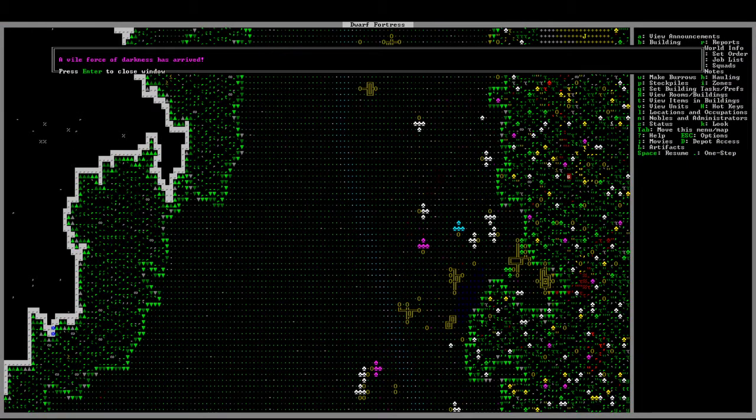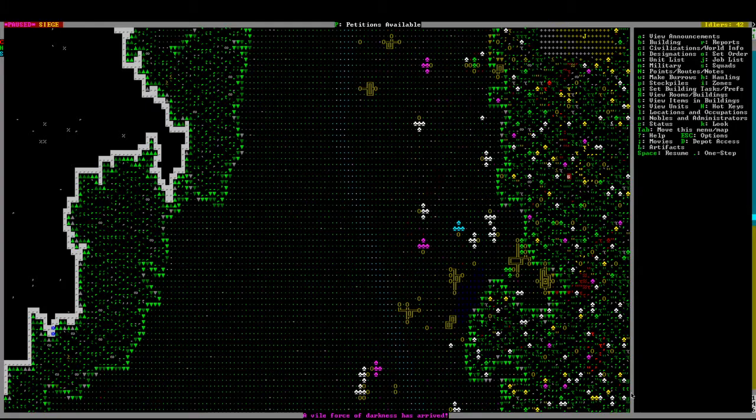Oh! Oh dear. A vile force of darkness has arrived. That's not good. I didn't think we're at war with anyone. Damn it. Where are they? Oh, they're down here. There's a few G's down there. Great. Well, goblins have arrived. Pause. We're under siege.